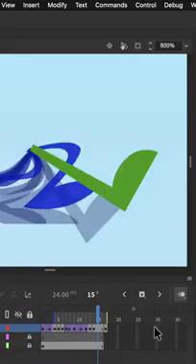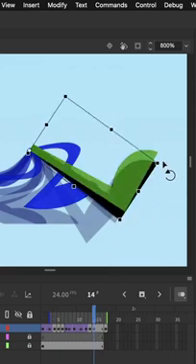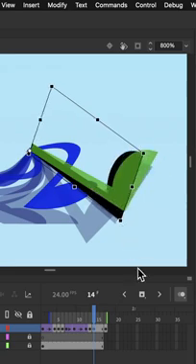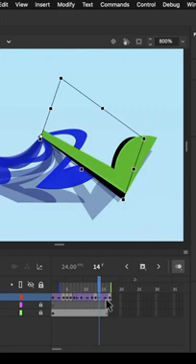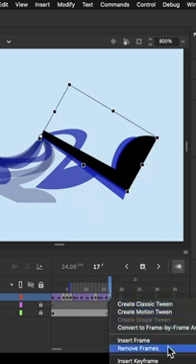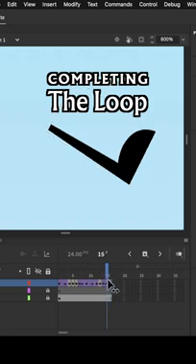Now, using the onion skin previews, we'll rotate the incoming leg on frame 14 downward slightly, so that it's slightly more similar to the bent leg that came before it. And we'll give this second to last keyframe a classic tween with cubic ease out. The last thing we'll do is add a keyframe on frame 16, and then right-click frame 17 and remove frames. What we just did there by putting a keyframe one frame after the end is we've simulated the way that a graphic loops. If we look at frame 16, the leg is almost at its final position before it goes to the next frame, which is actually frame 1.